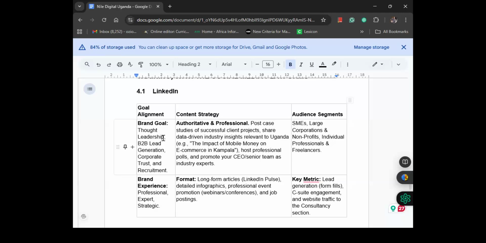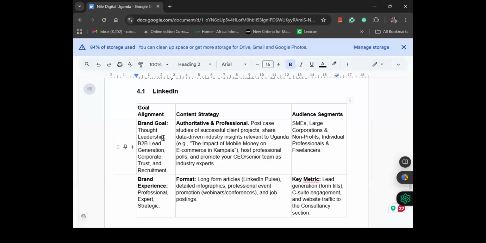So you can host professional posts, and you promote your CEO or senior team as industry experts. This is why some people go and get qualifications. So you can say that our CEO, like if I want to market myself, I tell them I'm a Google certified digital marketer. Do you get it now? I have been trained by Facebook. So once I tell you this, you would not like to be arguing with me. I have more than 8 years experience in digital marketing strategy. So you can't argue with me. Yes, keep quiet.